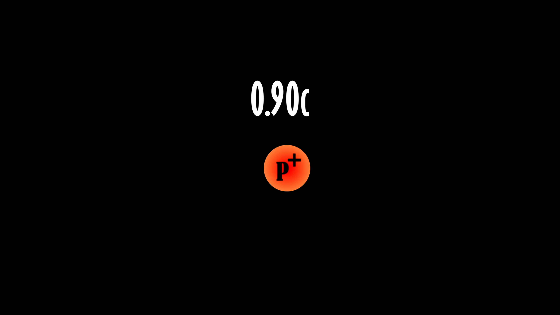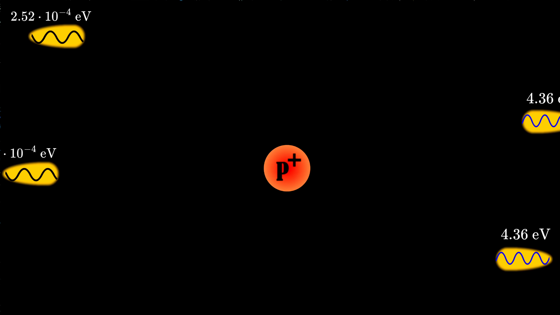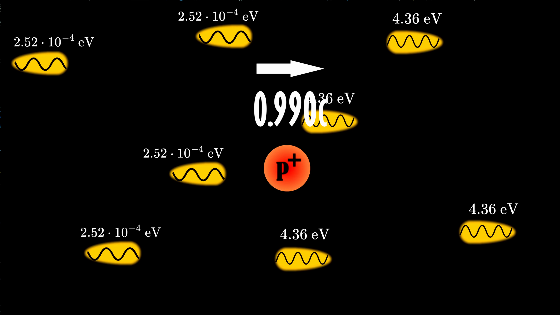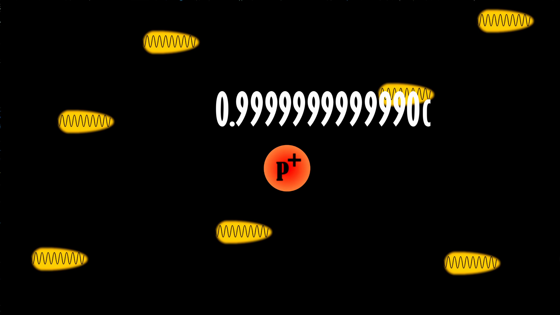But the universe is not empty. There is the cosmic microwave background radiation, or CMB, which is a relic from the early stages of the development of the universe. The temperature of this CMB is around 2.7 Kelvin, corresponding to a blackbody radiation that peaks at a certain frequency. Believe it or not, there is a reference frame in which this CMB is stationary, and therefore we can measure the speed relative to the CMB by measuring the frequency shift. If you are traveling toward the CMB, you will measure higher energy of the photons in the direction of motion — the faster the proton moves, the more energetic the CMB radiation becomes.